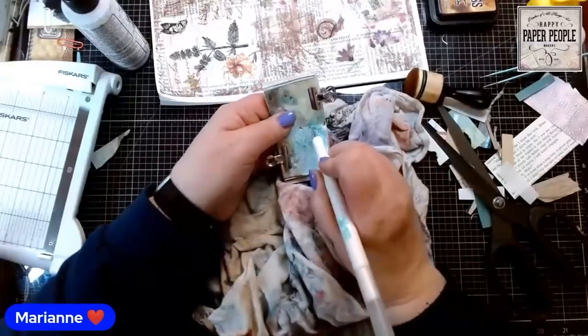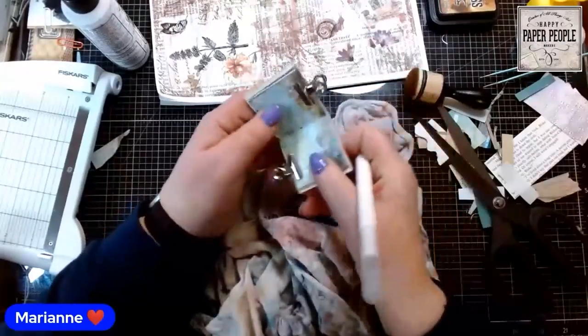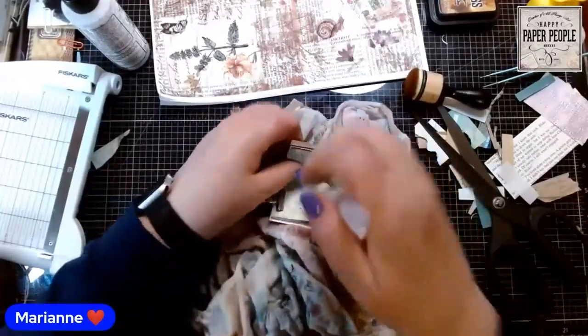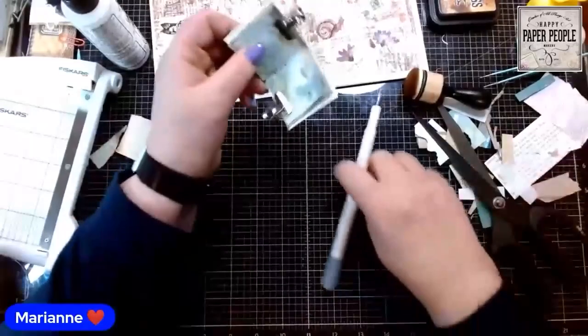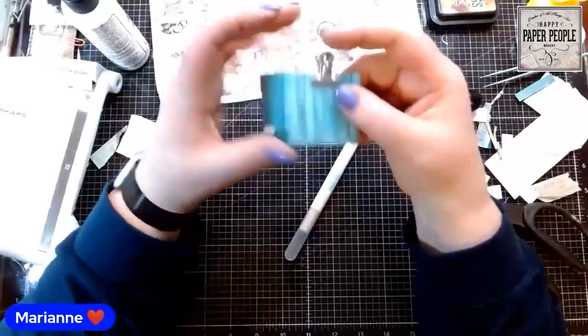I'm going to go halfway between the center hole and this side. Just put it into my art rag there, and I'm going to go halfway between the center hole and this side. You could use a book, an old book to put that on, or a foam block, or, you know, stamping block, or any of those kinds of things. I just grabbed my art rag because it's always there. Okay, so I've got 3 holes. They don't look super pretty. Don't worry about that because you're not even going to see them.